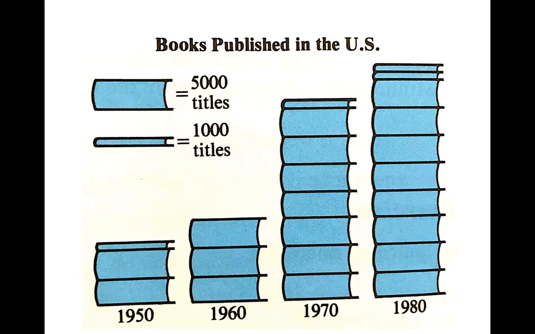Also, have you noticed that the picture that they give you relates to what the data is about? Well, the data is about books, so they use a picture of a book to represent the data. If this was about lions, maybe they would use a lion head to represent lions. If this was about cars, they might use cars to represent something.